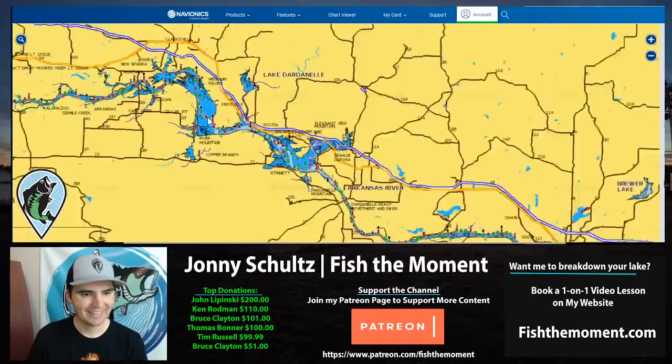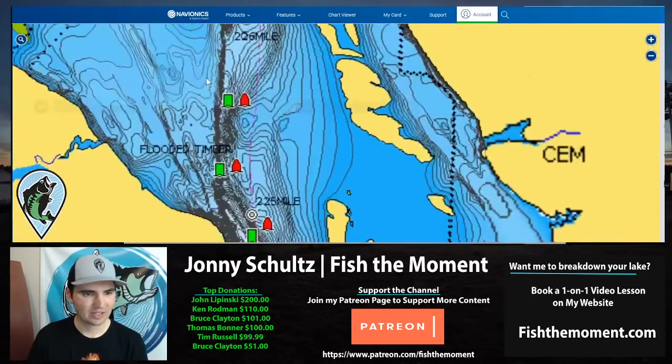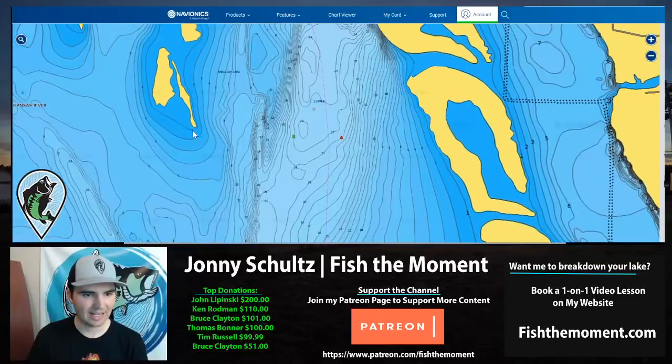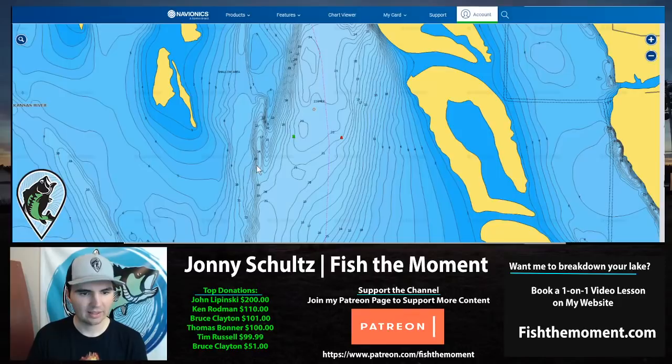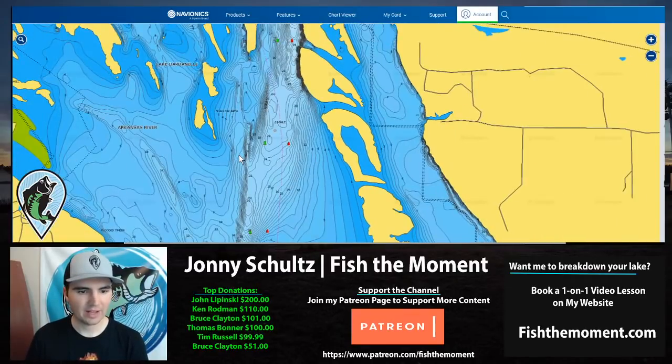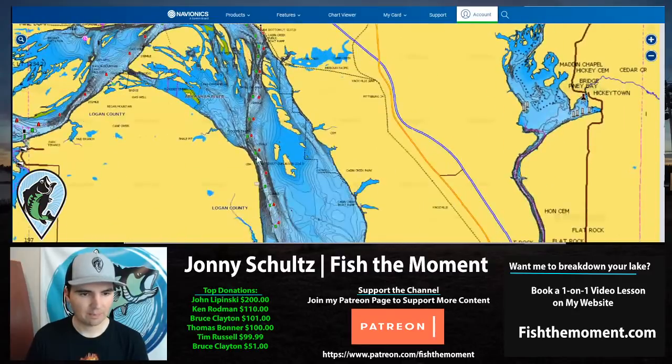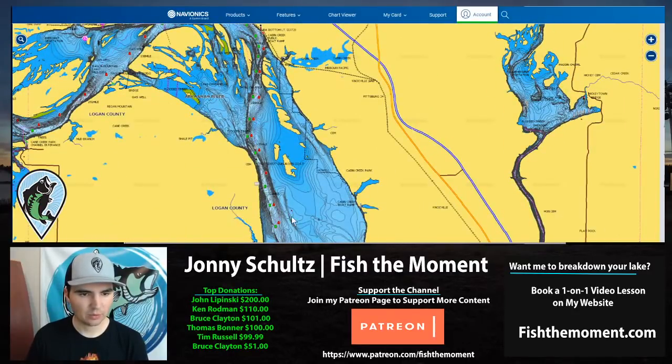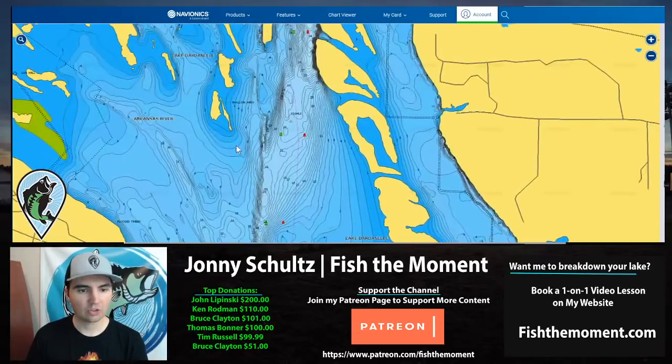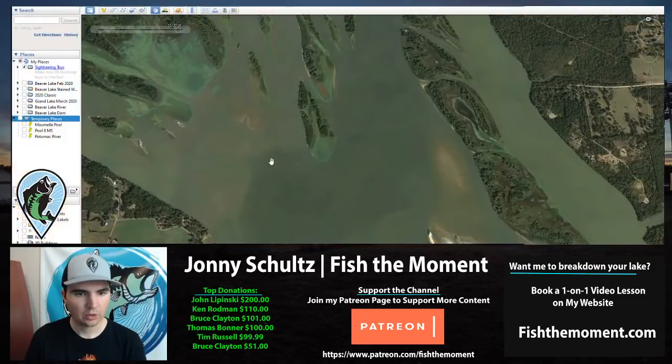Go back up here to Dardanelle. Here's a stretch, that island right there, and you can see this island right here. That's where those lily pads were, and that main channel is within maybe 30 yards of that stretch of lily pads. And a lot of times I like to find, again, kind of that outside bend. This is kind of that outside bend of the river. It comes through here and swings in through here, and it runs close to those lily pads, and that's really what I'm looking for.